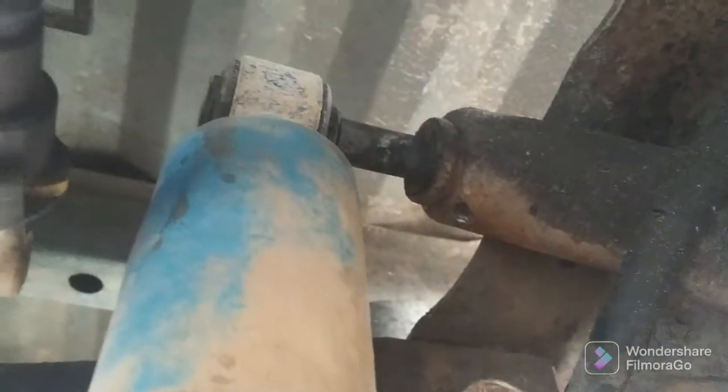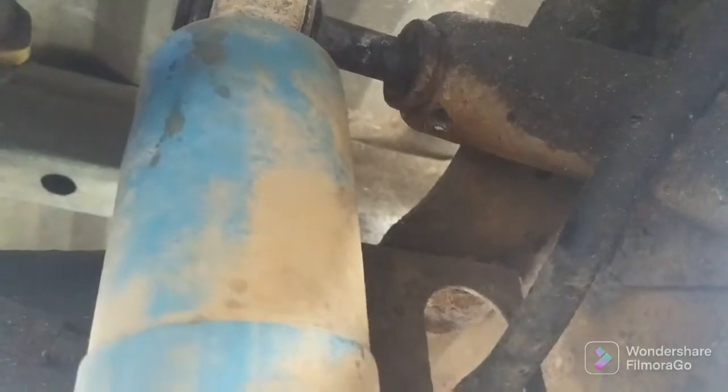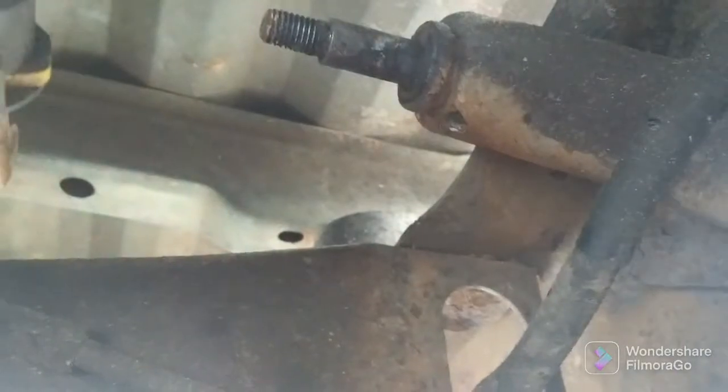And I may drill out this top portion because, let me get it up there. Wow, it's hard to look through a camera. Give me a second, work with me. Alright. Yeah, I'm not going to be able to slide over that. It goes on the bolt just fine, but it won't slide over. So I think I'm going to drill that out. I think I've got plenty of room to go ahead and drill it out, and it should be stuck in that bushing enough to where I don't have to worry about it.